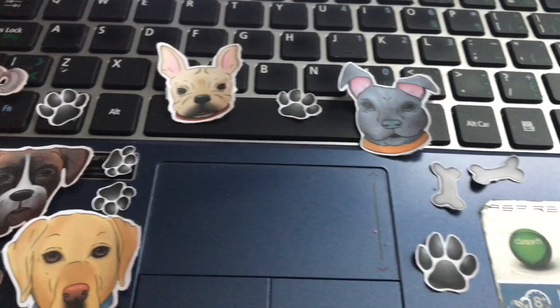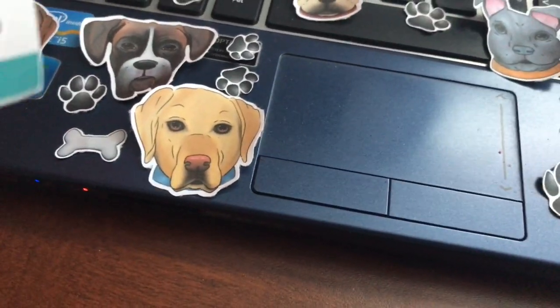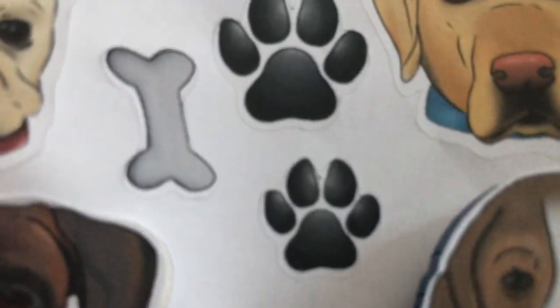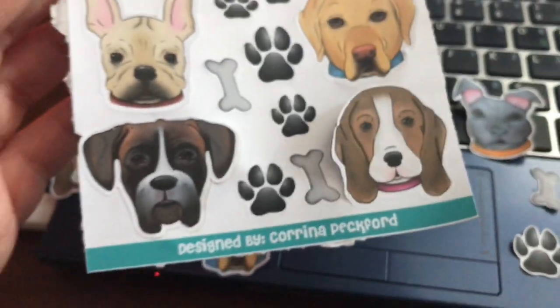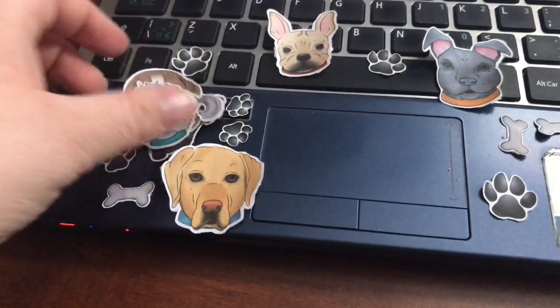Another thing that I noticed as well is that it doesn't seem to have printed as nice on the second piece here. There's not as much room. So what I think I need to do is go in and calibrate the machine to make sure that it cuts properly. So I'm going to do that first and see what happens from there. And then I'm going to try to print another set of stickers.